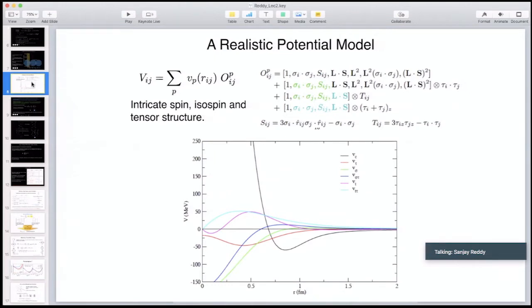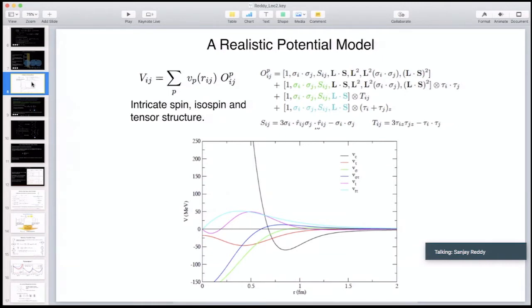A model is something that describes the data as well as we can, but there's no fundamental justification for the use of certain functions. And the use of these potential models has been incredibly successful. We've learned a great deal about nuclear structure from using these potentials, but it has one important drawback. The important drawback is if somebody was to ask you, how does the answer change if I was to use a slightly different potential function at short distances, estimating the error because of different possible short distance behaviors of the nucleon-nucleon force becomes very difficult to do in practice.